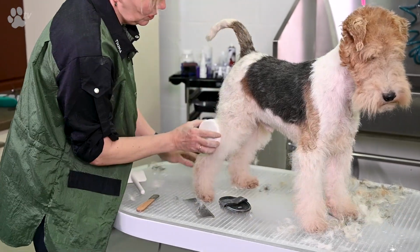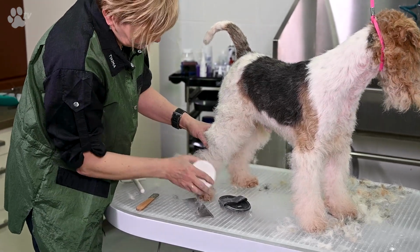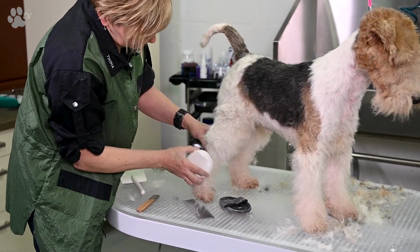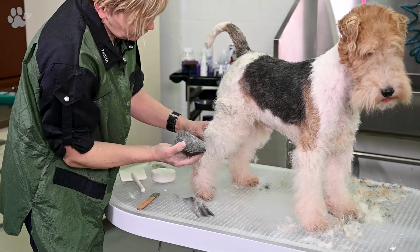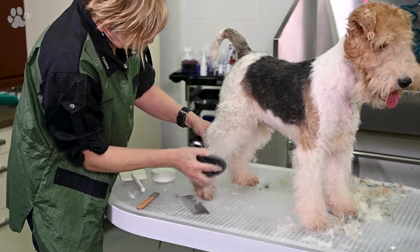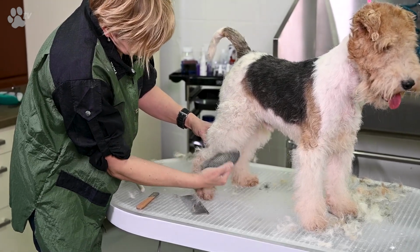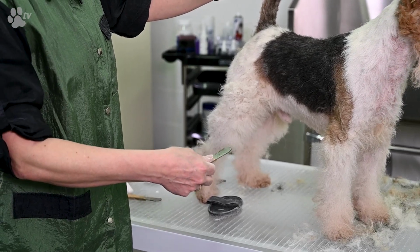So now put chalk in it. I think it's easier to make a shape with chalk in it. I use the terrier part, brush it up like this. For the legs I use another trimming knife, a W3, that is specially made for legs.